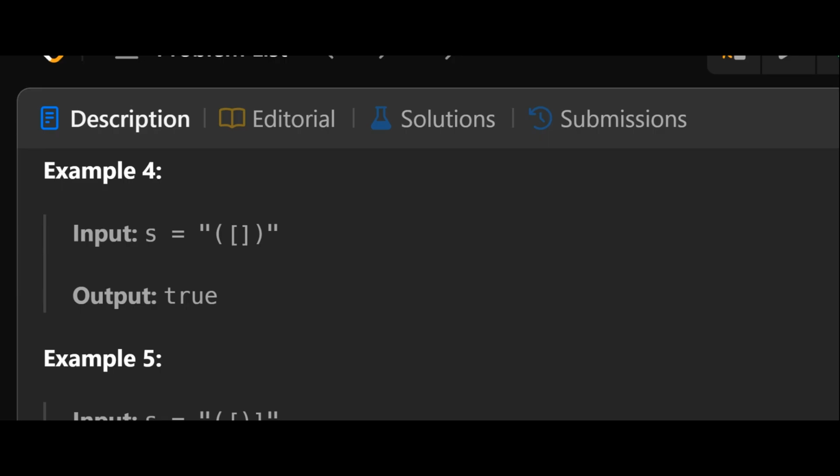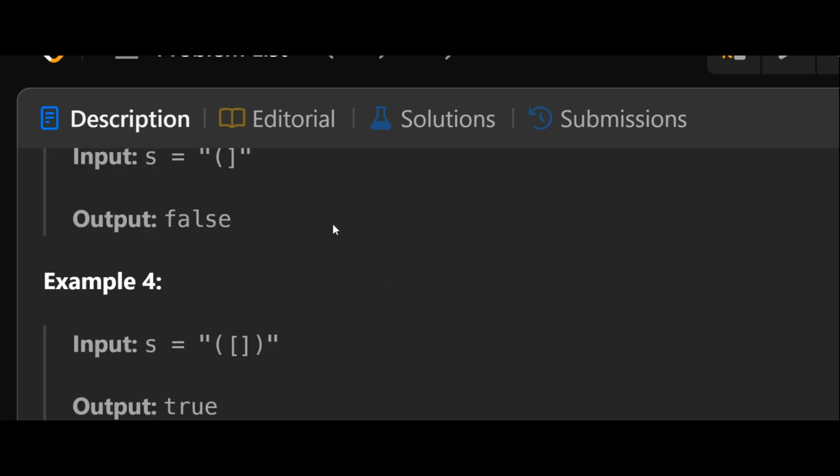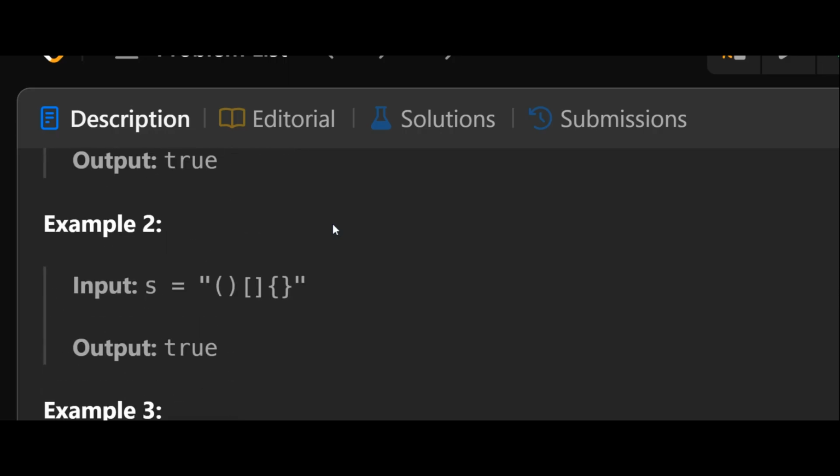First we've got the round bracket, then the square bracket. Now this one must be closed first before I close the outer bracket. I hope you understand that the inner brackets must be closed first before I move to my outer bracket.